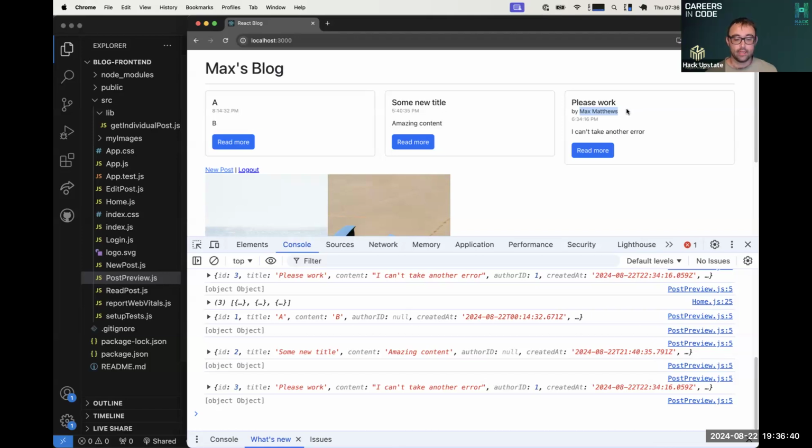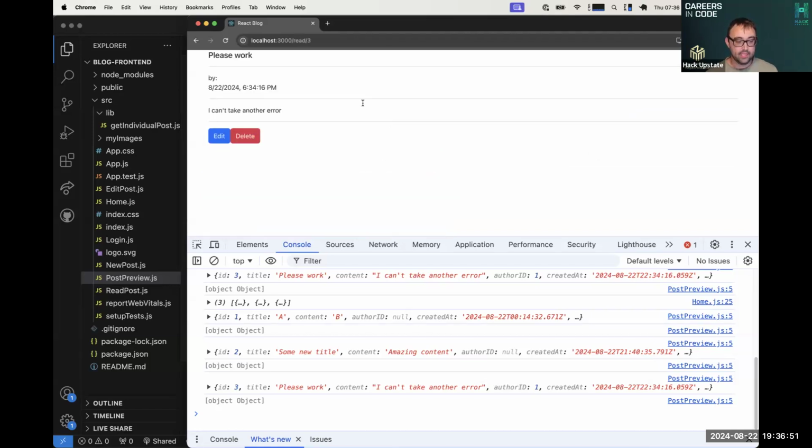Okay, we got a couple things that we can do here. Oh, I do want to cover passwords. So we're going to go over password hashing in a second. The read more page does not have edit or delete working yet. I think I'm going to encourage you guys to try and get those working on your own. Compare them back to the messages project. Think about making your endpoint. Think about getting the edit post form to work. Think about loading that form data in when the edit form loads. Try and go through. Delete is certainly the easier one to get working. And then edit is going to be kind of like your stretch goal.